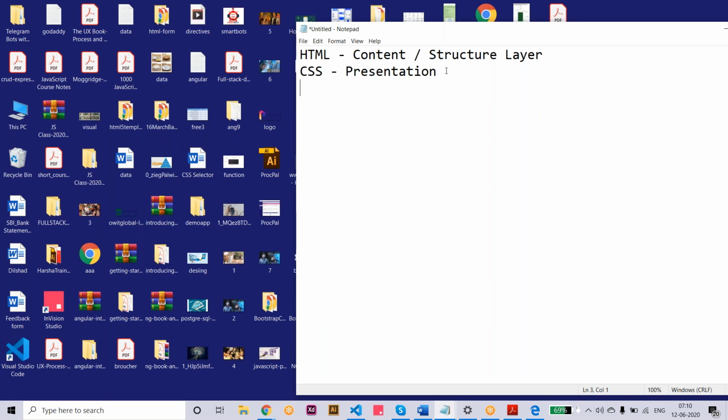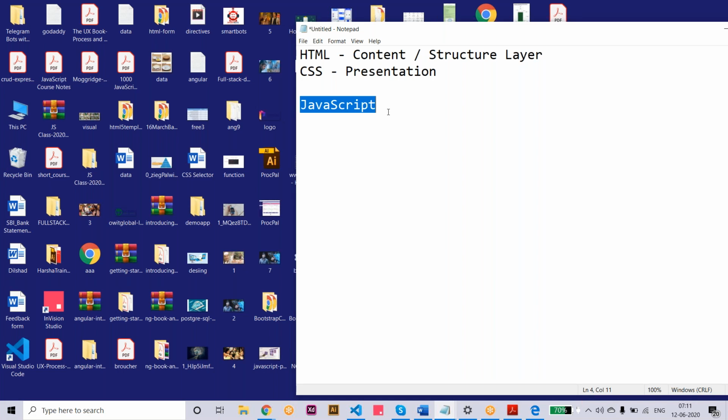And the next one is JavaScript. JavaScript means after completing your page structure and applying the style sheet, with JavaScript you are going to provide the behavior of your page, or the behavior of the application. Here behavior means how to interact with the application.